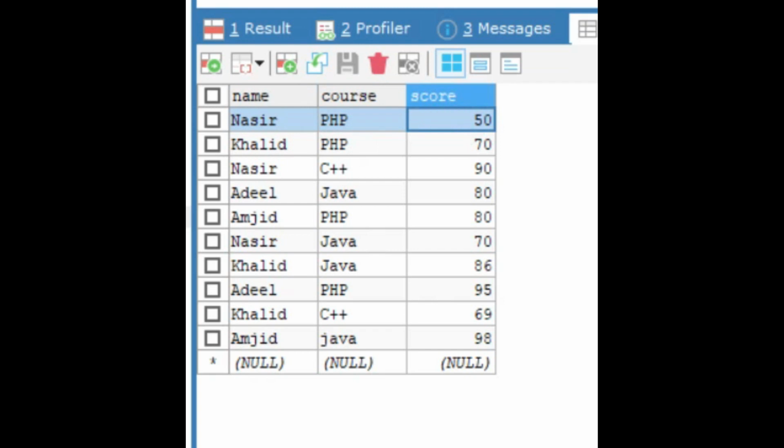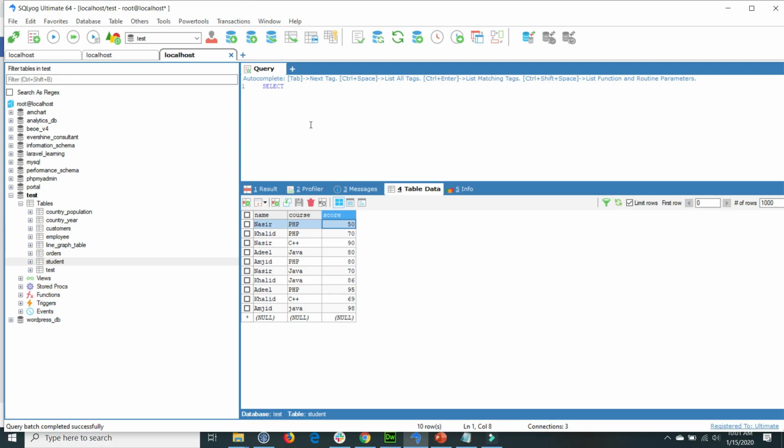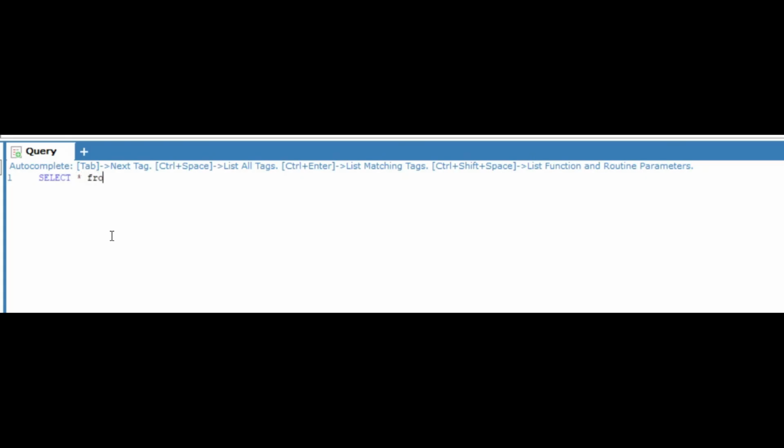So first I select * from the table name, that is student, where the score is greater than, for example, 30. So I want to list all the students who got a score greater than 30.